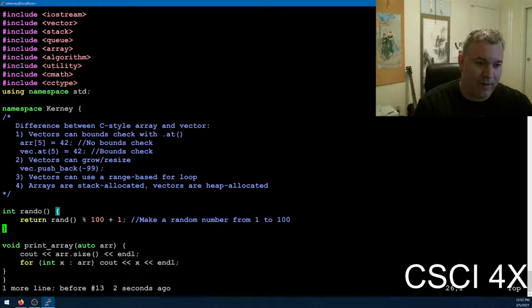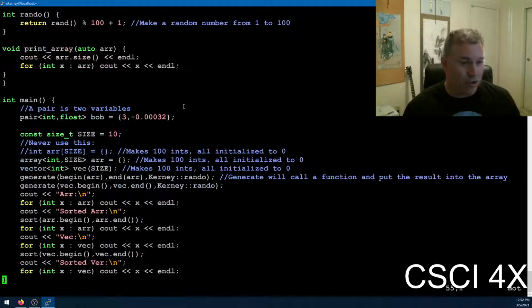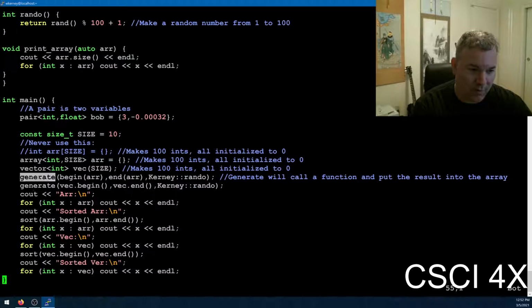When you're using namespace std, what happens is when you type in a symbol name, like generate, the compiler is like, oh, he's trying to call a function called generate. Have I ever heard of such a person? It will check the global namespace, and nope, doesn't exist there. So it checks to see which namespaces we've included.